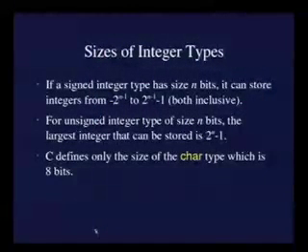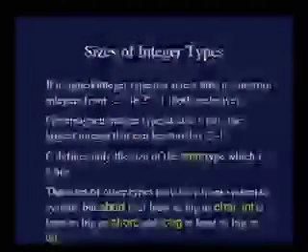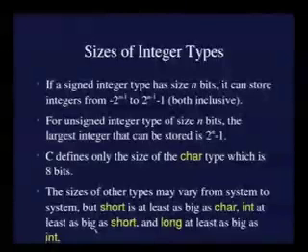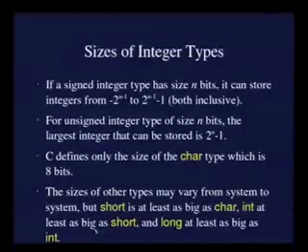Now out of the different integer types of various sizes that we have seen so far, char, short, int and long, the C language definition defines only the size of the char type, which is 8 bits, which is, if you recall, the same as 1 byte. A group of 8 bits is called a byte. And it does not define the sizes of the other types like short, int and long. So the size of these types may vary from one computer to another.